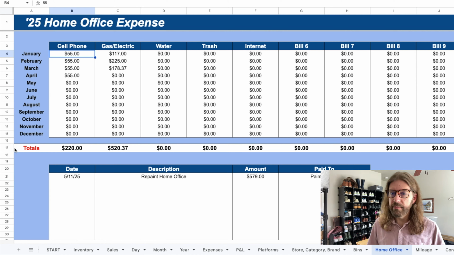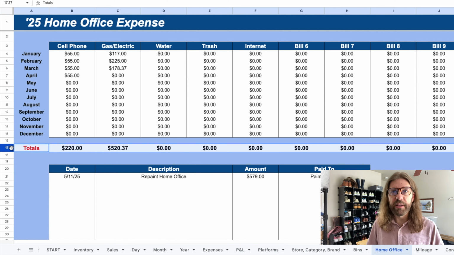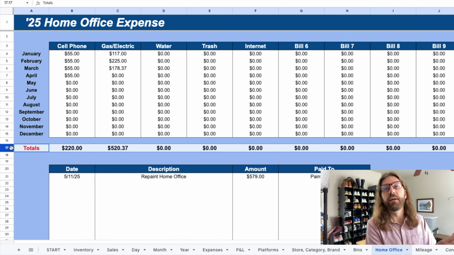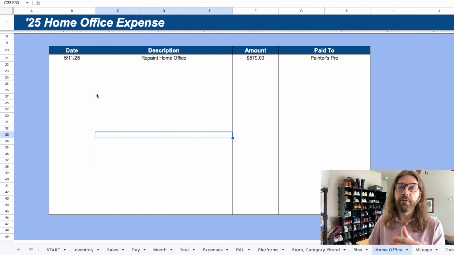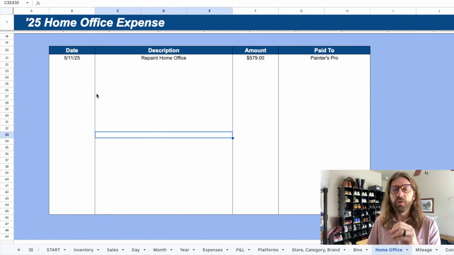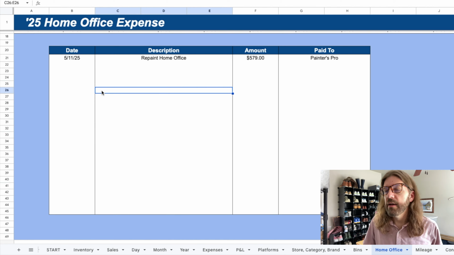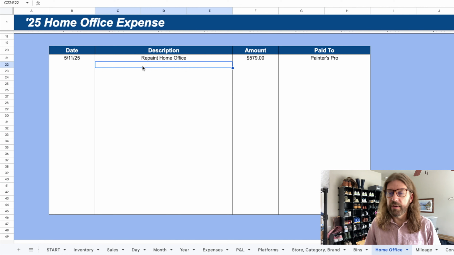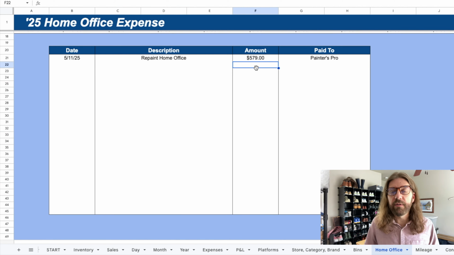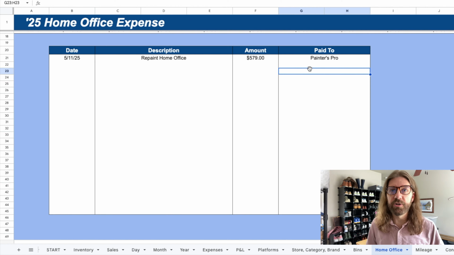It will tell my tax professional how much money I've spent on the year on my home, and they're able to calculate the home office credit based on this information. Another thing that Carol Ann can fill you in on, if you do big projects for your home, you may be able to write off a chunk of that for the business based on the portion of your home that's your business. So if you repaint your whole house, you'll want to jot that down. The day that you paid it, the description of what you did, painted the house, the amount, and who you paid. And then your tax professional can tell you how much you can get as a credit.